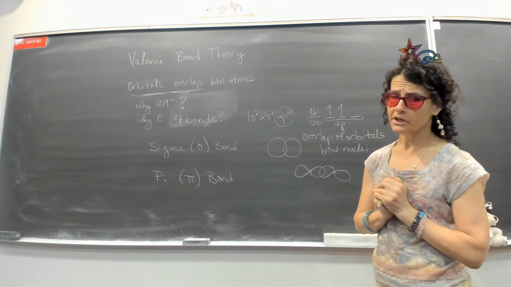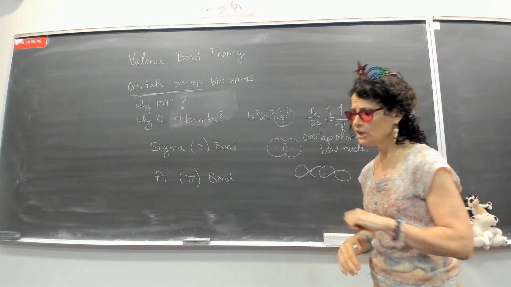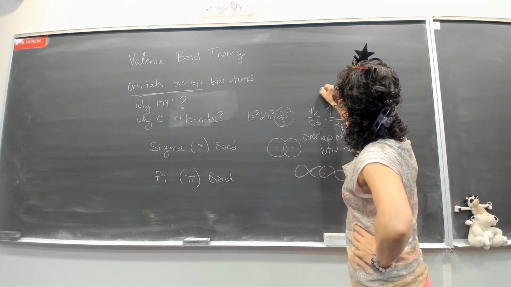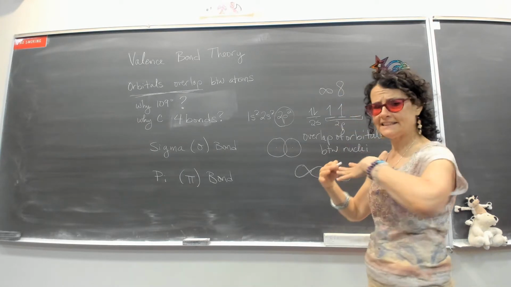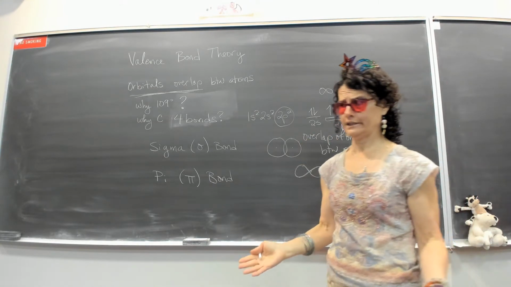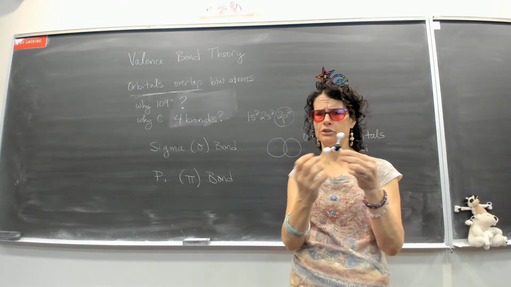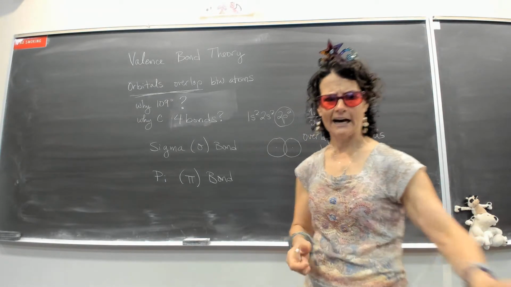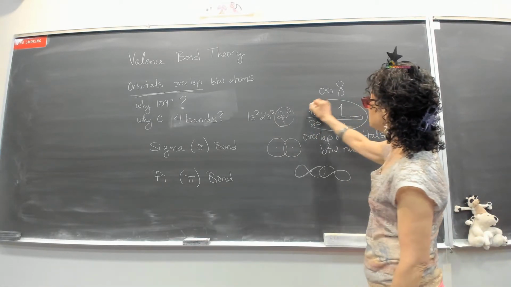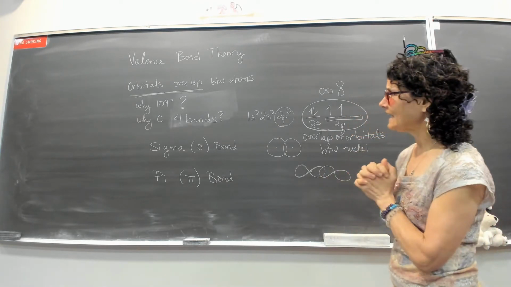Also, if we remember, p orbitals make this infinity sign along the 3 axes: along the x-axis, the y-axis, and the z-axis. So if we go along the x, the y, and the z, then our overlap should always be 90 degrees because the 3 axes are 90 degrees apart. So how do we get this tetrahedral where it's 109 degrees? Why? How did it morph things out? And that's what Linus Pauling came up with. He said that these orbitals, the 2 s's and the 2 p's, all come together and they hybridize.